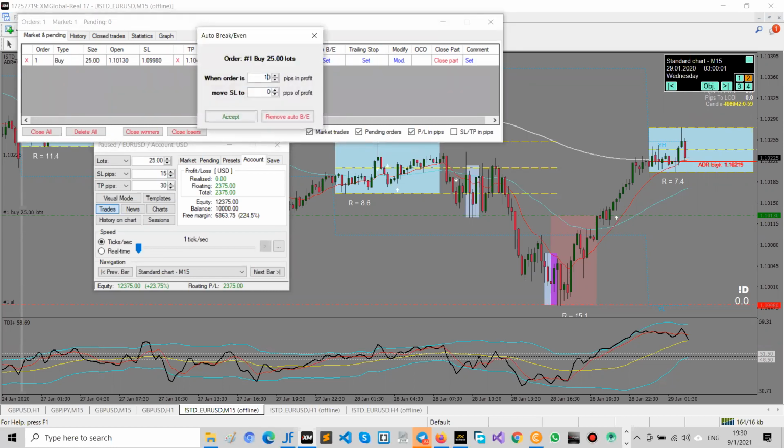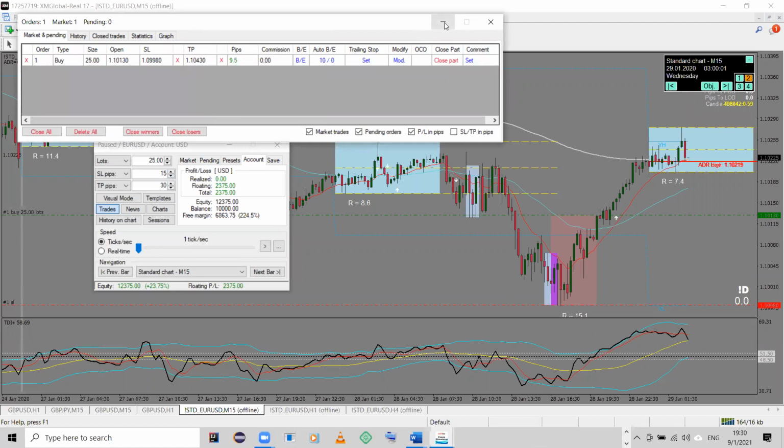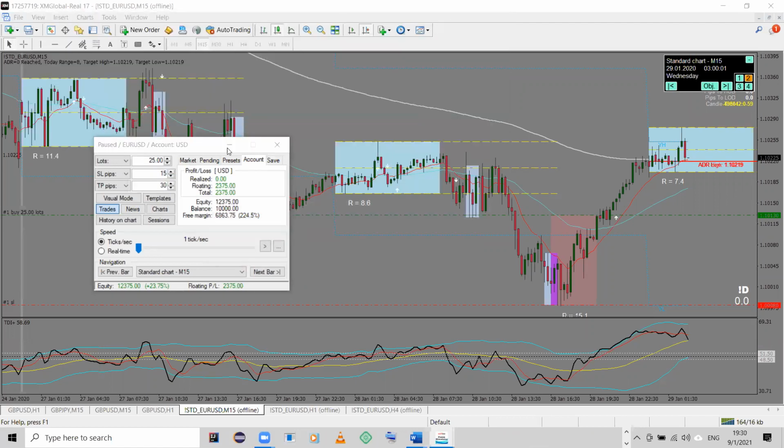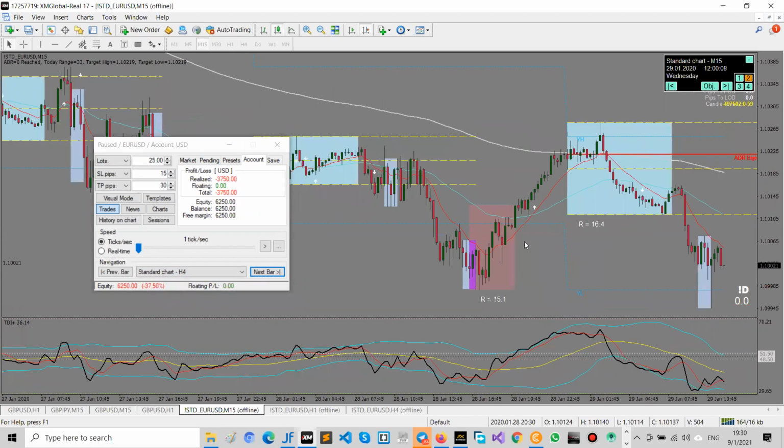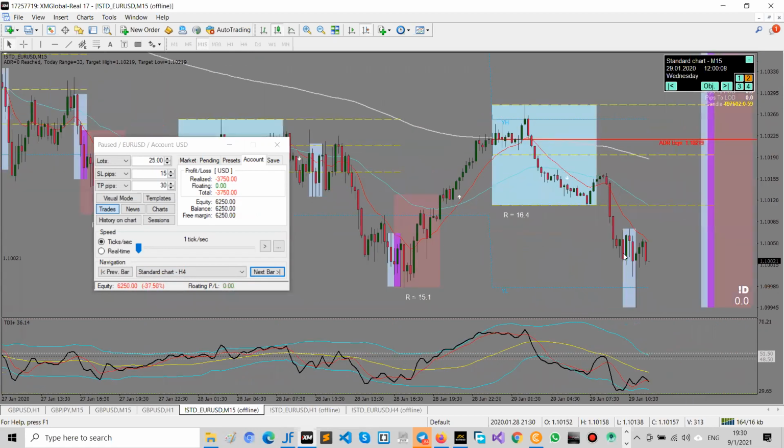When my profit is in 10, I'm simply setting my break even level, where you get to break even. Whoa, it's coming towards my price entry. This is happening whilst I'll be sleeping. Okay, let's just make it a bit faster. Oh, so my stop loss. So I was taken out.